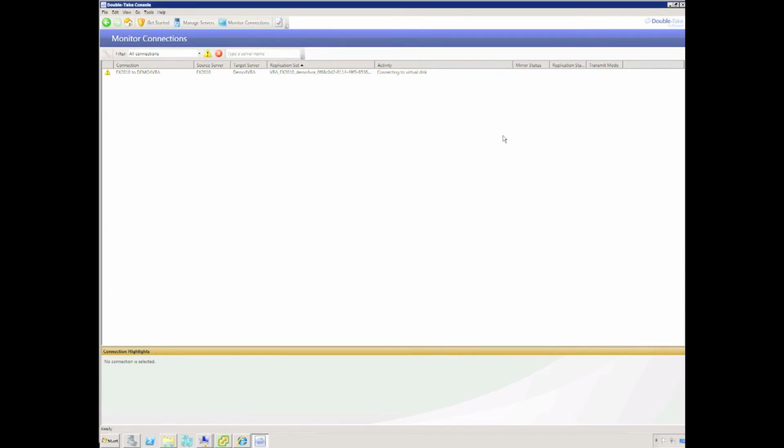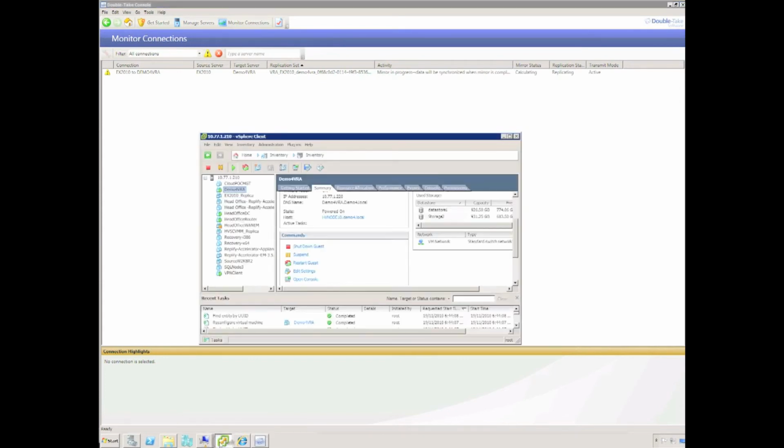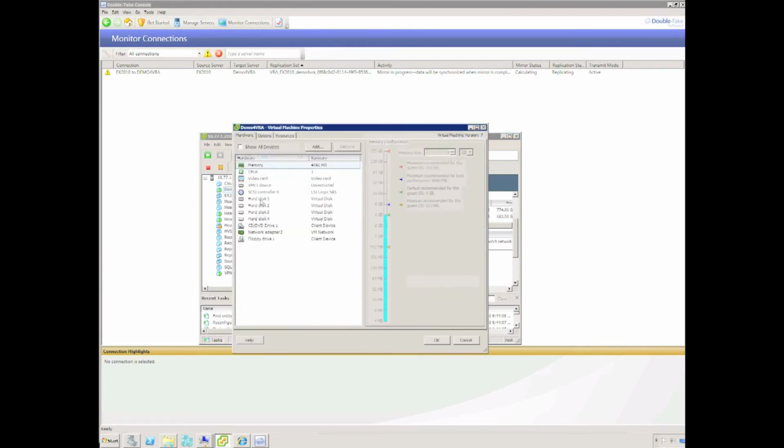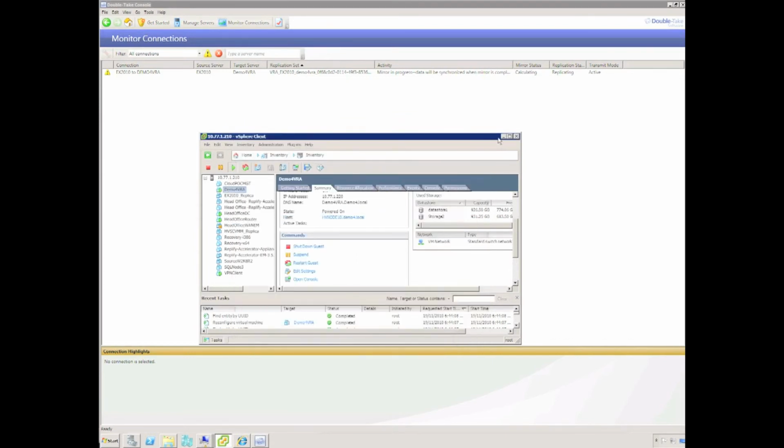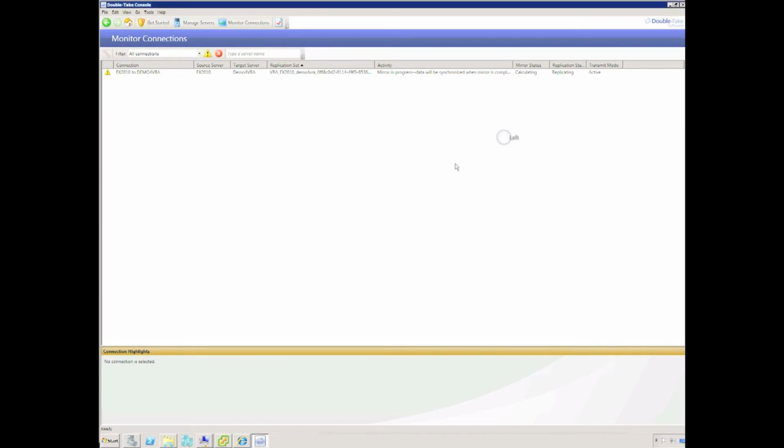We can monitor the protection job. We can see that the virtual disks are being attached to the Virtual Recovery Assistant. They're being initialized, they will be formatted, and they will be presented as a mount point in the Virtual Recovery Assistant. We can use the VMware client to look at the Virtual Recovery Assistant, and we can see that additional disks have been added. If we look at the disk file path for the disks, it is actually the same disk that has been added to the replica virtual machine.